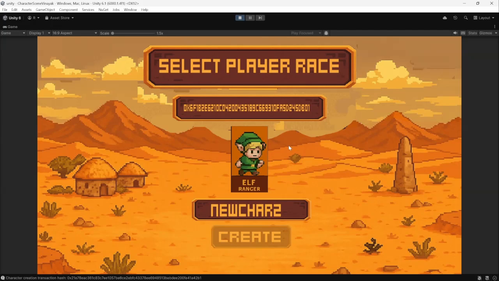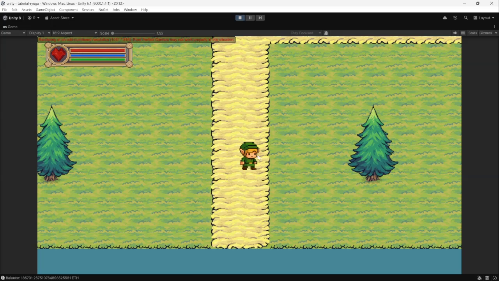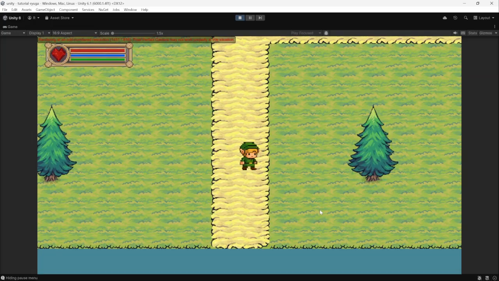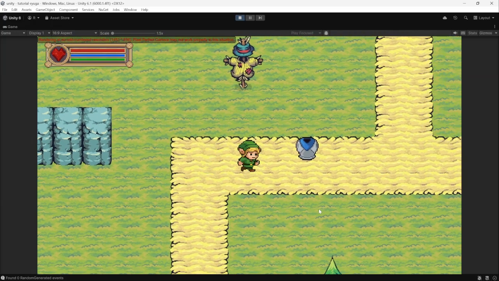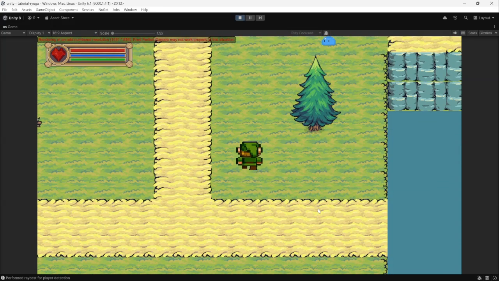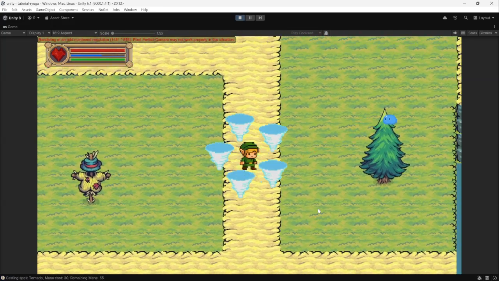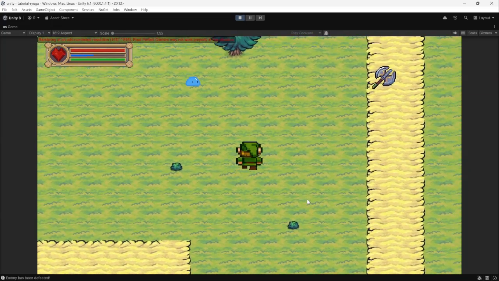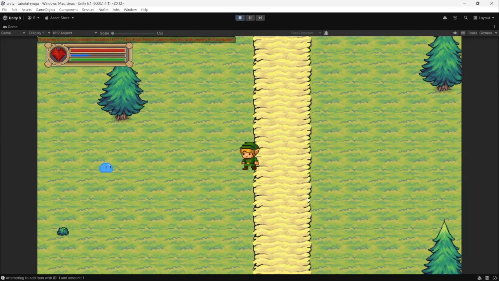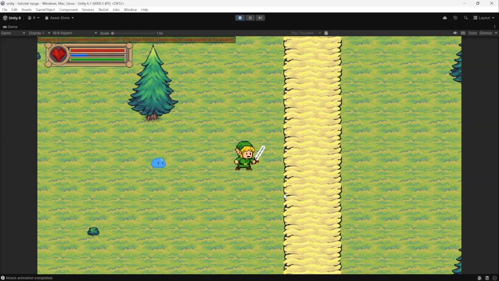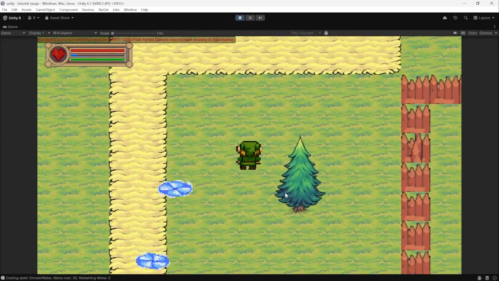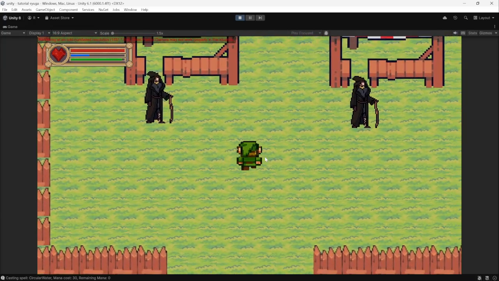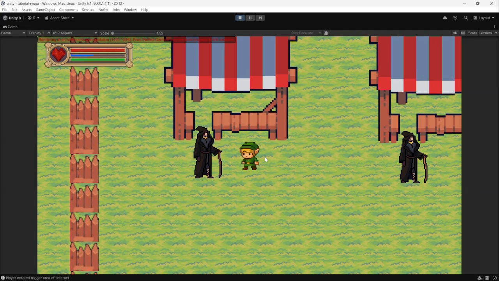After the creation of the character, we directly jump into the gameplay where we'll first start with the controls. These are the controls, generic controls, and then we see the player which has been made into a finite state machine. We also see different enemies and we can use different spells to combat them and normal attacks as well. You can also see different equipment and items which have been laid around, as well as spells to defeat enemies. Enemies use VRF to give a random amount of XP to us.